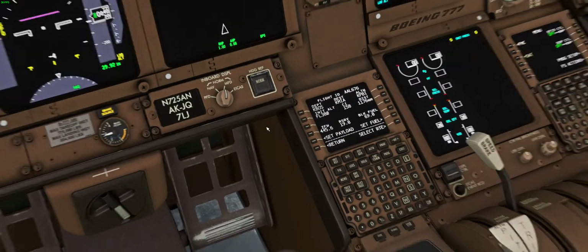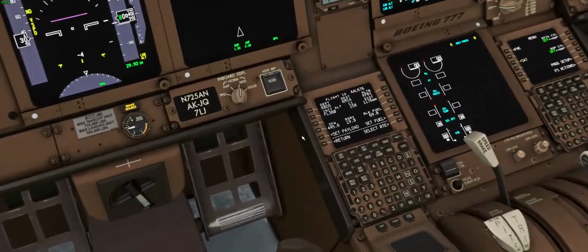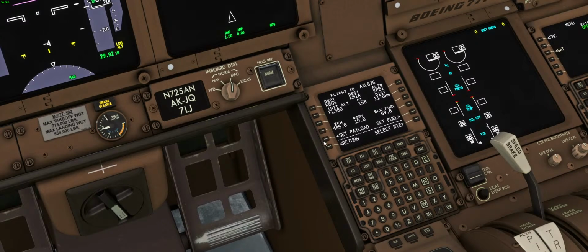Now, if we were doing the full turnaround, set payload, if you were to click on it, you'll get a message saying in turnaround mode or something like that it's disabled, because it's loading the payload and the fuel through the turnaround page. But we're going to do a fast one, so we could just set payload and it'll automatically put our payload in, and we can set our fuel and it'll automatically load that as well. That's for a nice quick setup. Next one, we're going to go to select route. So that's going to be requesting our route from SimBrief.